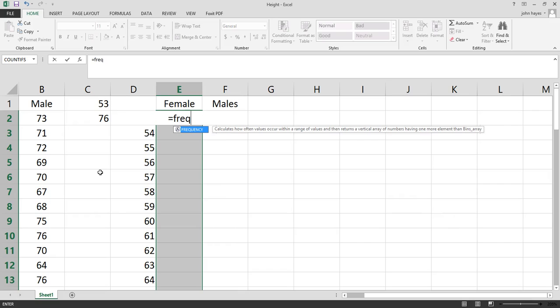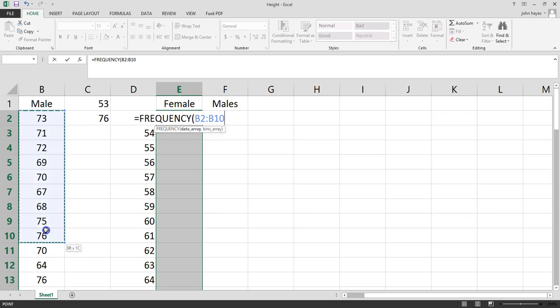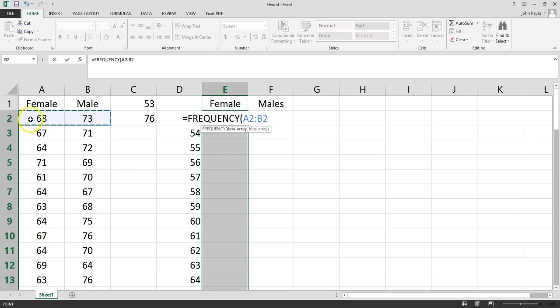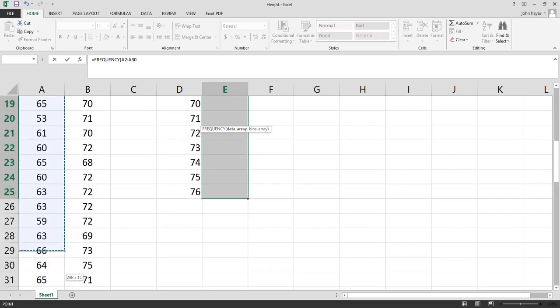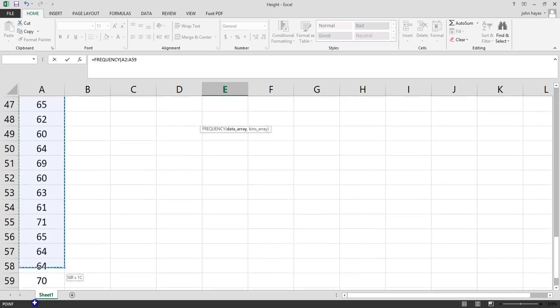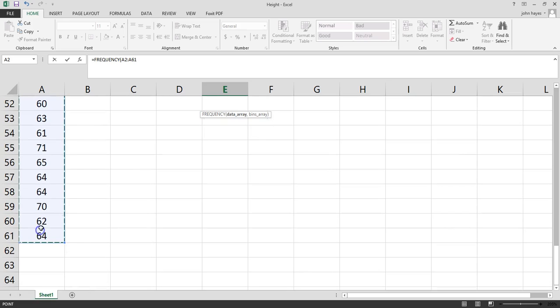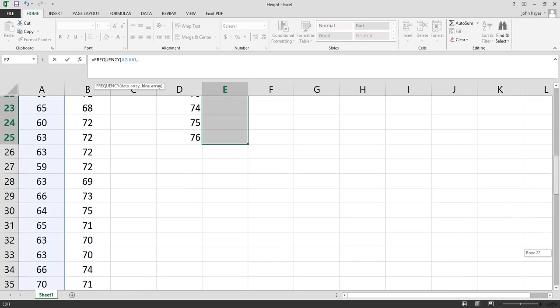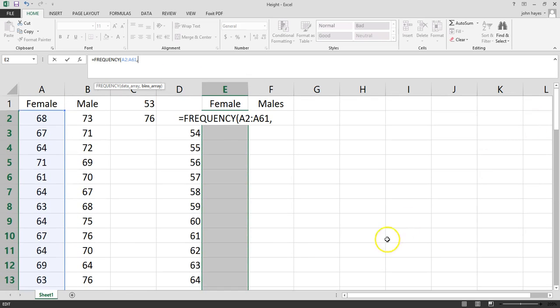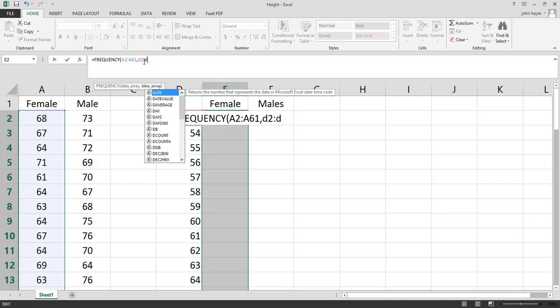Equals frequency tab, oops, female, we want female, comma, D2 colon D25.